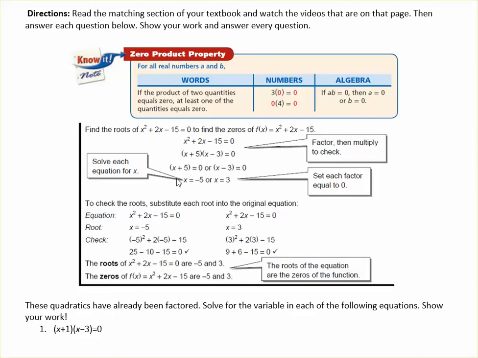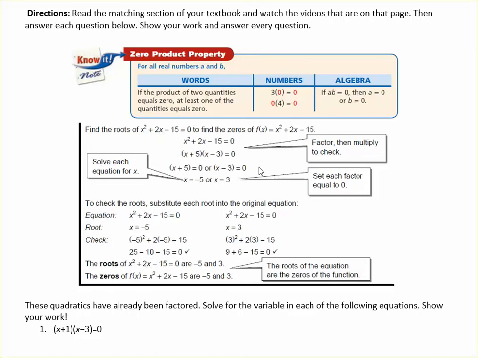And we'll use that because what we're going to do is factor this quadratic expression, x squared plus 2x minus 15. Now, if you need to review how to factor, please look back in your previous folders to see how you factor trinomials. We've spent some time on this, and now you're going to apply that. So x squared plus 2x minus 15.